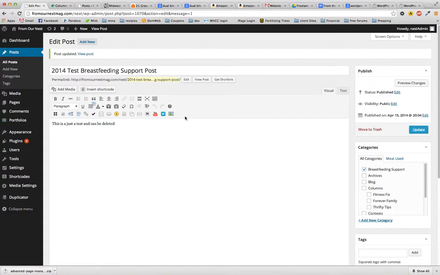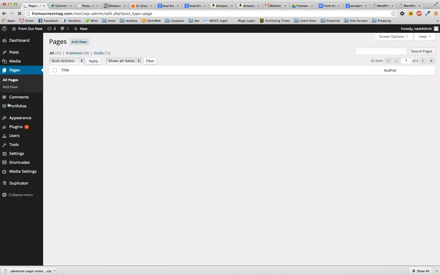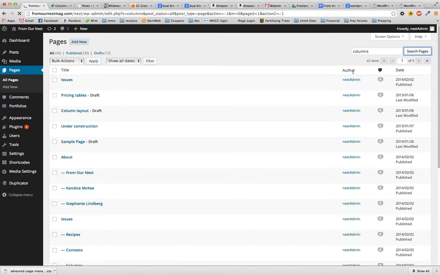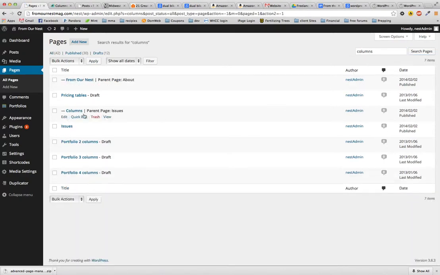Once that's done, we'll jump over to pages, which has our columns. We'll look up our columns page, and then we will edit the shortcode that goes into that page. So we'll go to columns.